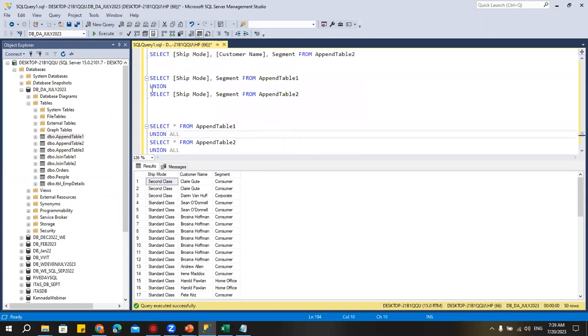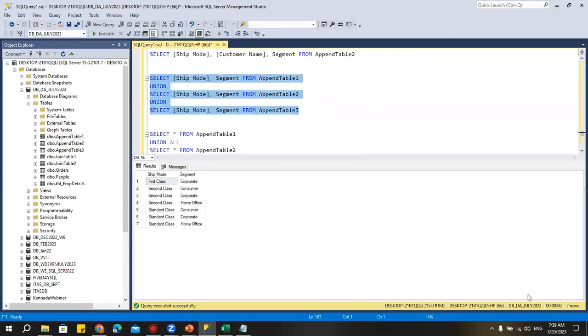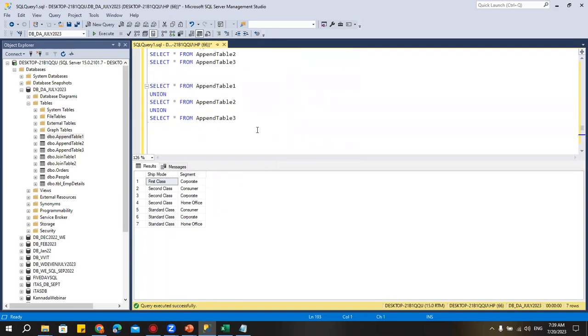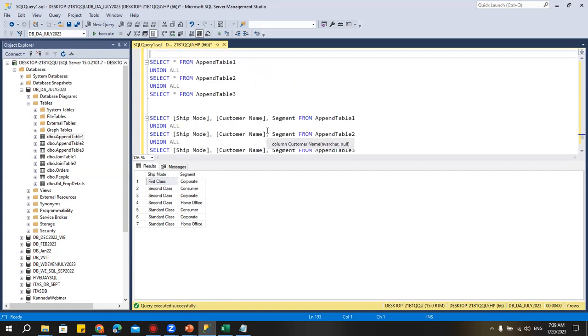But same thing if I add table 3 here, I'm getting only 7 records. So you have to understand union means it will append the data, but only unique values. That is combination of all the columns. If you want all the records, irrespective of whether it is duplicate or unique, then use union all.